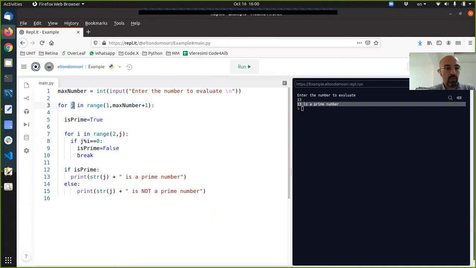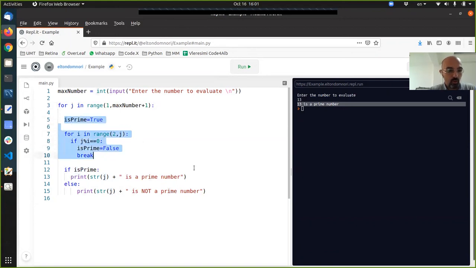And the value of the number that I have to evaluate is in the variable j. For example, this will generate a sequence 1, 2, 3, 4, 5, up to the max number. The j containing the generated value will be used by what we wrote just some minutes before to evaluate whether the value in j does represent a prime number.